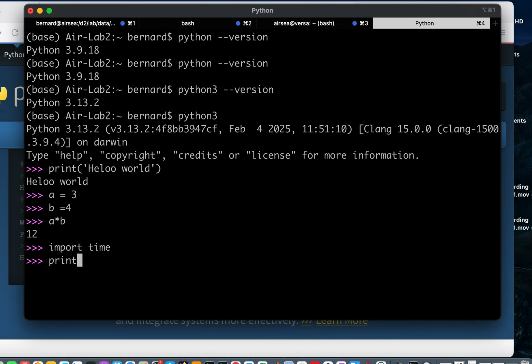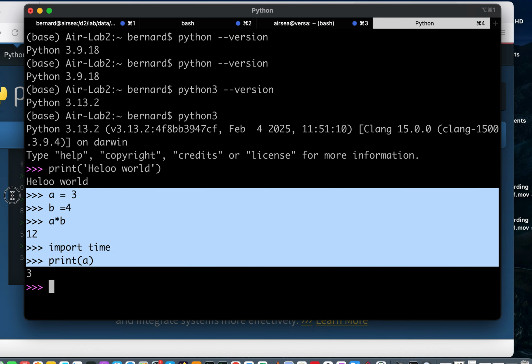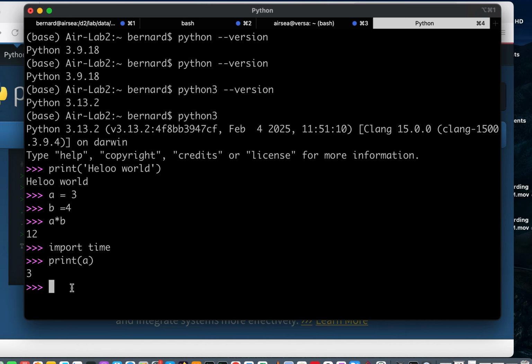You could even print some of the variables, print A, and it should tell me A is 3, and it did that. And so you're able to write code in just a single line in this kind of interactive mode. If you are going to do a quick calculator, then it's a great way, instead of launching other stuff, you could just do it this way. And so this is another way of running basic Python code. I think for a beginner, if you have accomplished this, it's really great. You're already good to go. You've already run your first Python code.